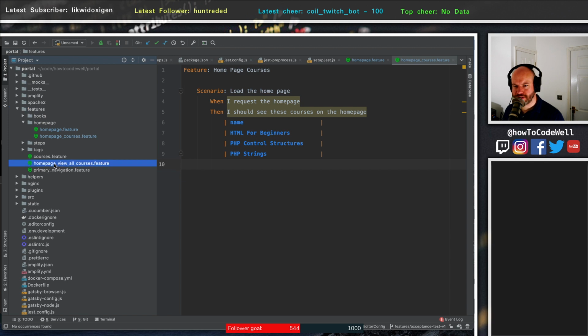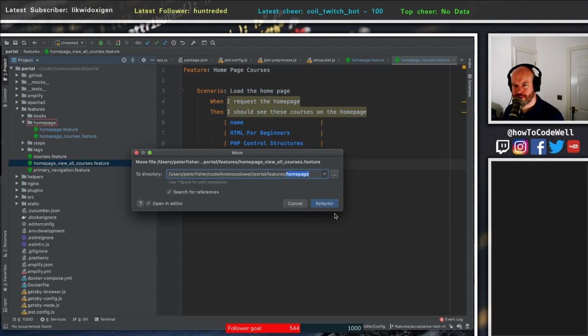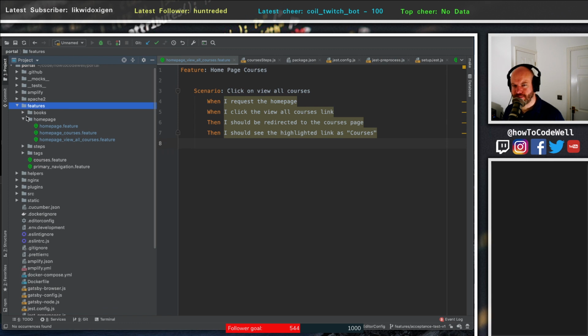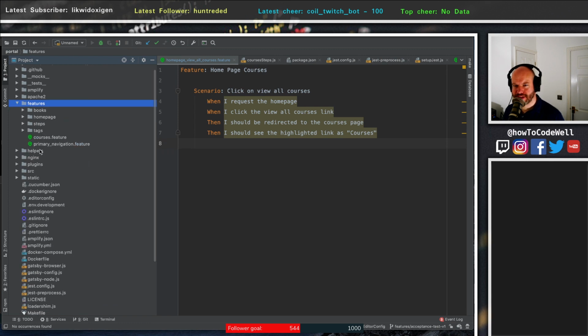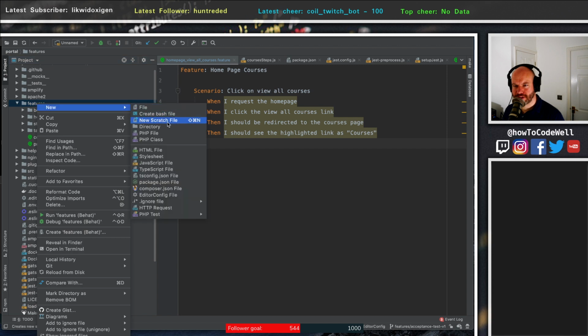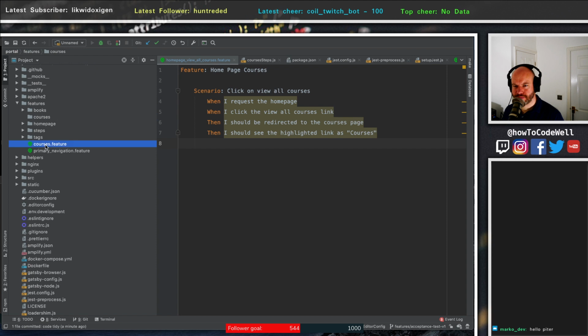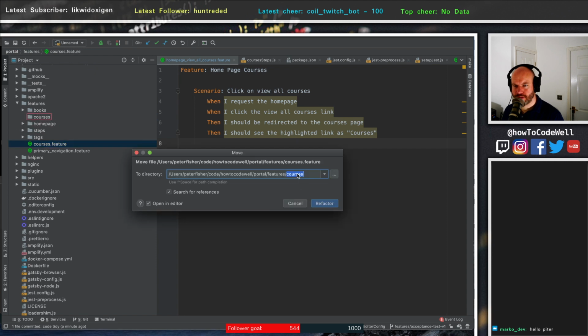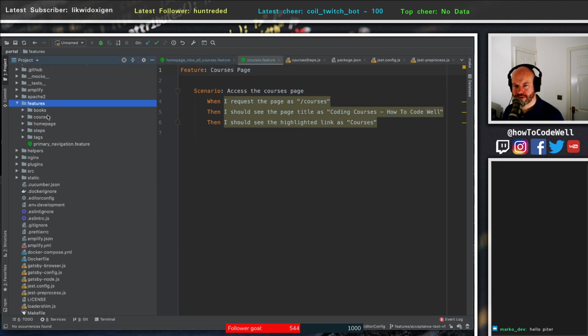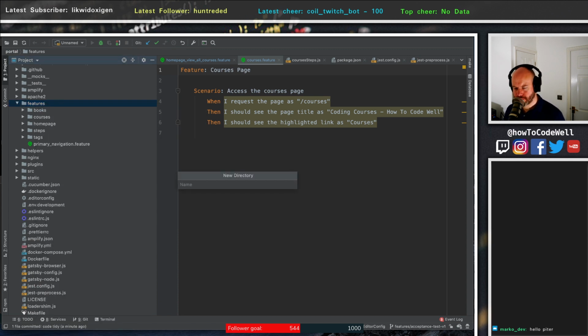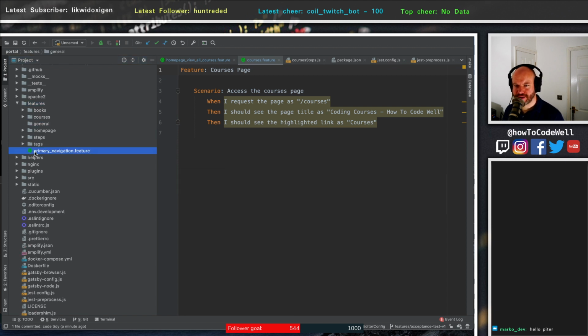So we've got courses, features, and view all. Just putting them all in their respective feature sections. We've also got a section for courses. And I'm going to create one for general. Like general tests. Like this one is testing the primary navigation.